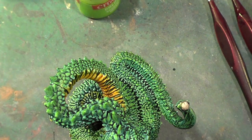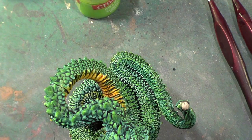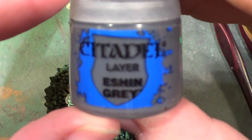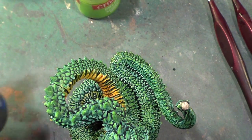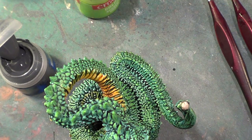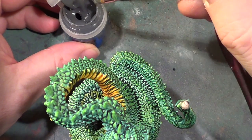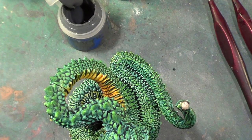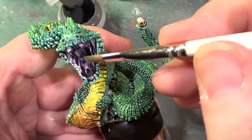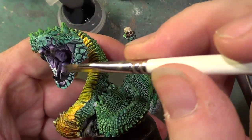Now, highlighting of the fangs will come from Eshin Grey. And this is just a very, very pale dry brush, making sure that the dry brush is dry and doesn't hold a lot of paint. And we're just going to go gently over each fang.